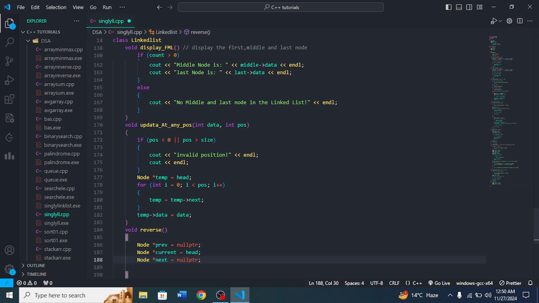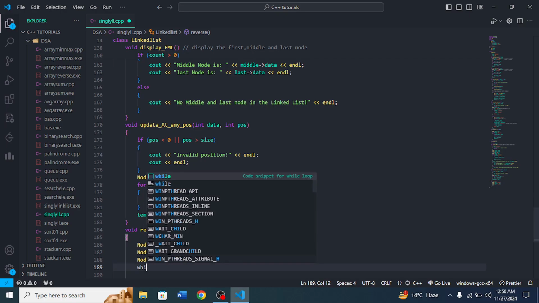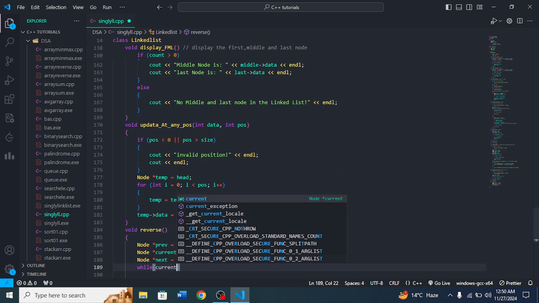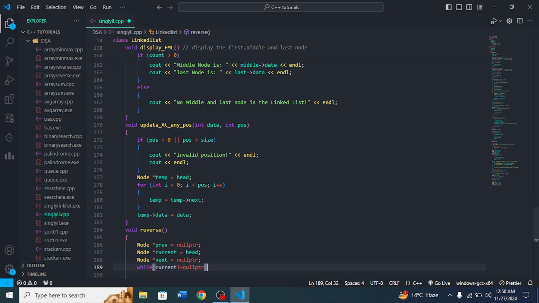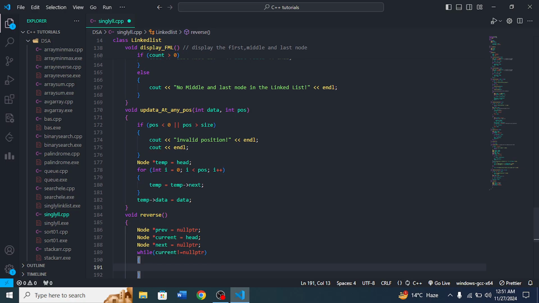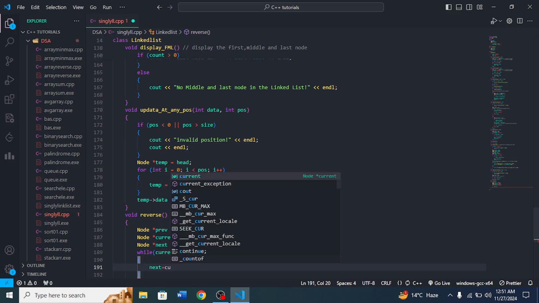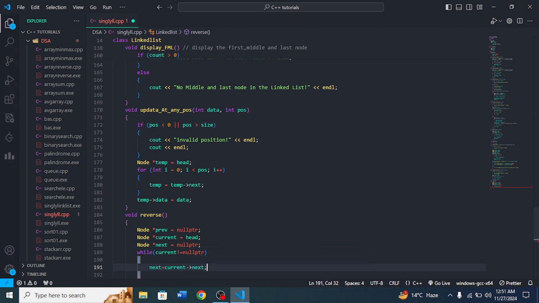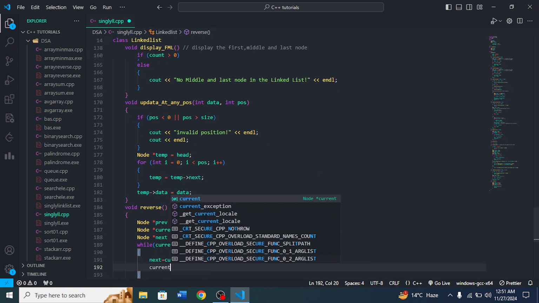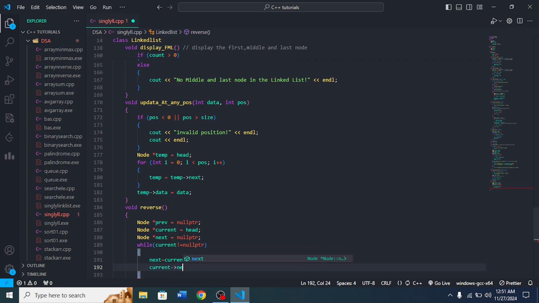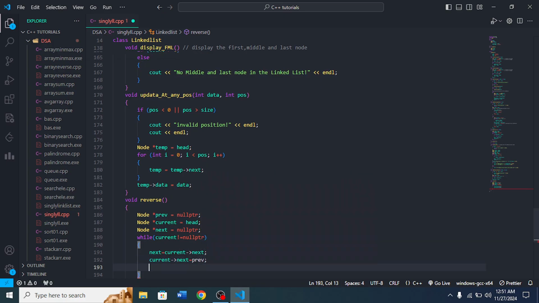And then after the while loop, we simply need to update our head to be equal to the previous pointer that we have created. Yeah, so running a while loop, that while current is not equal to the null pointer, what I now need to do is simply update that next is equal to current's next, and current's next is equal to previous.